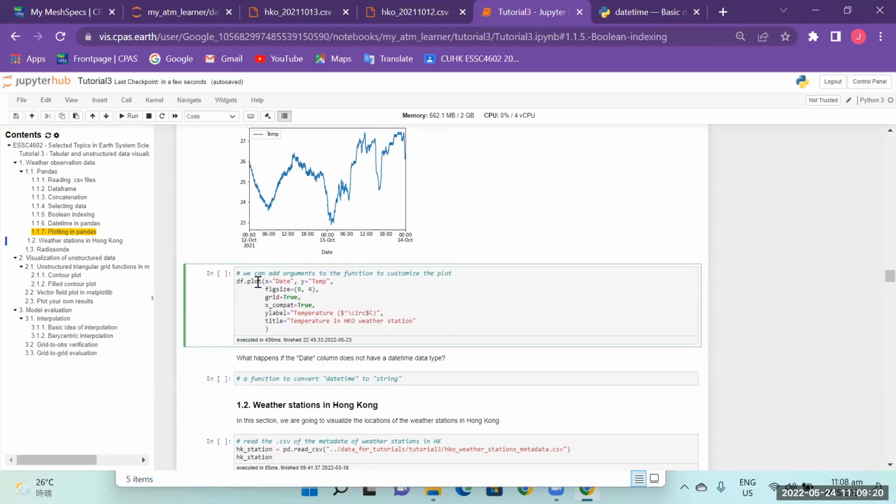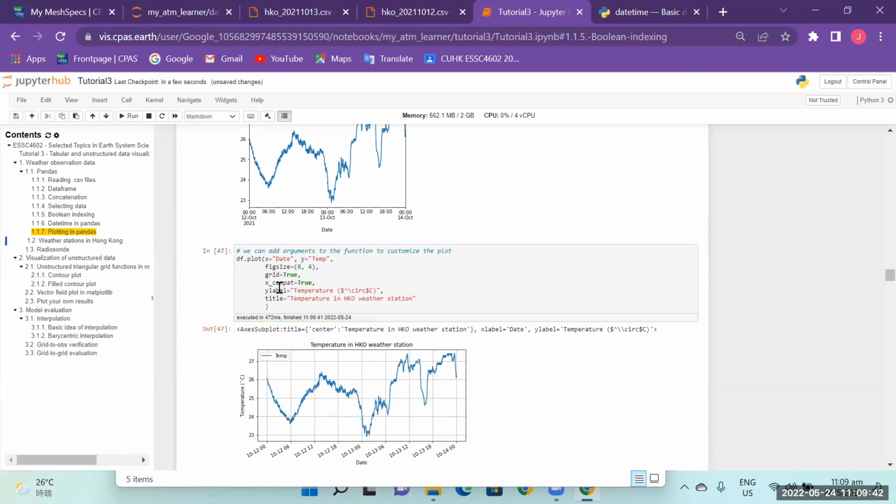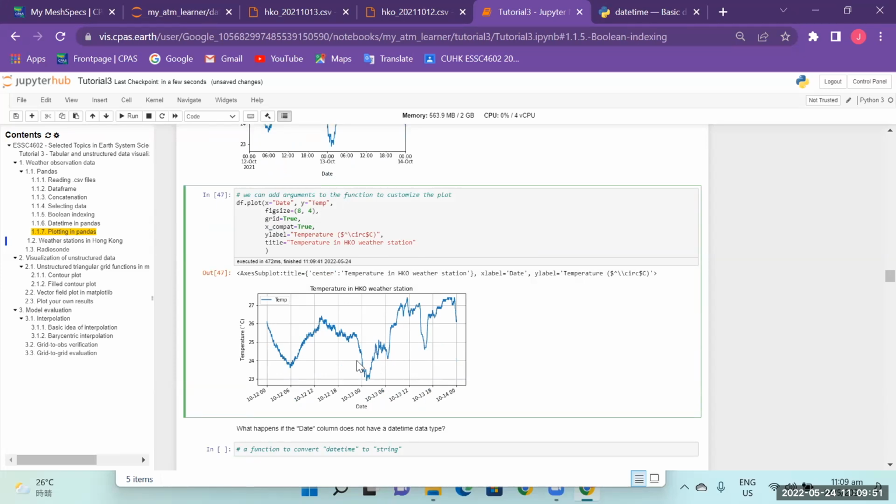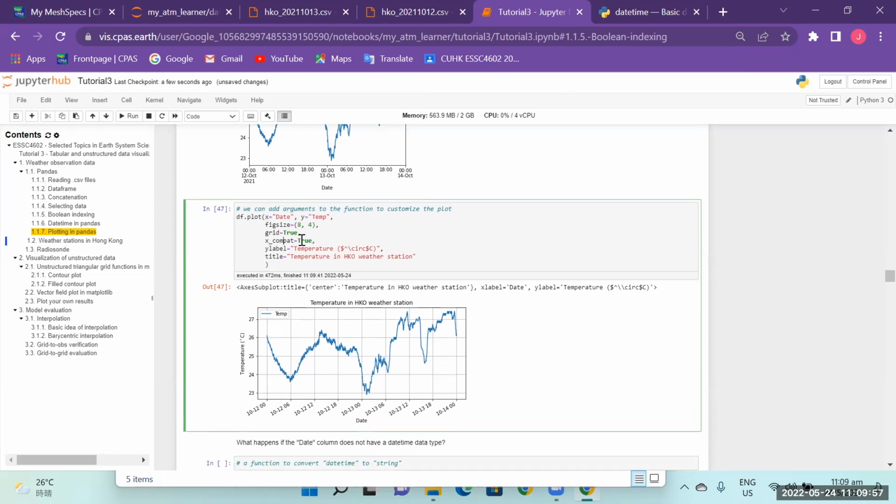And in this function, you can also add arguments to customize your plot. So for example, you should all know these, right? And you should all know these, right? Labels and titles and the grid and the figure size. But this argument is a little bit tricky because xcompat, this argument is only supported by pandas, I think. This is basically an argument that helps you to format your x-axis, because sometimes you have dates as your x-axis, and sometimes these are strings, and if you didn't format it, it will just be put horizontally here and then they overlap each other.